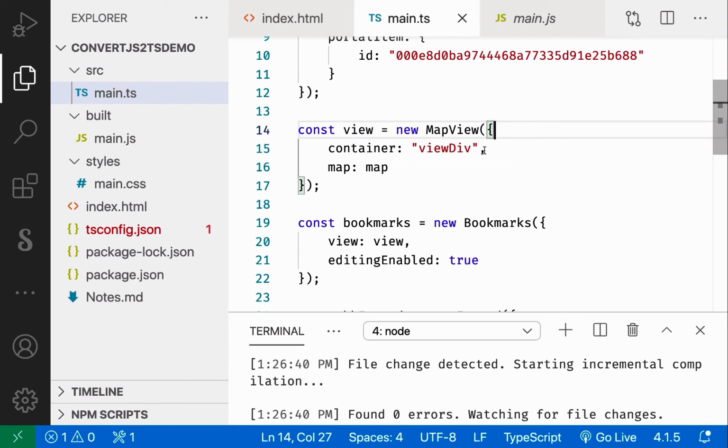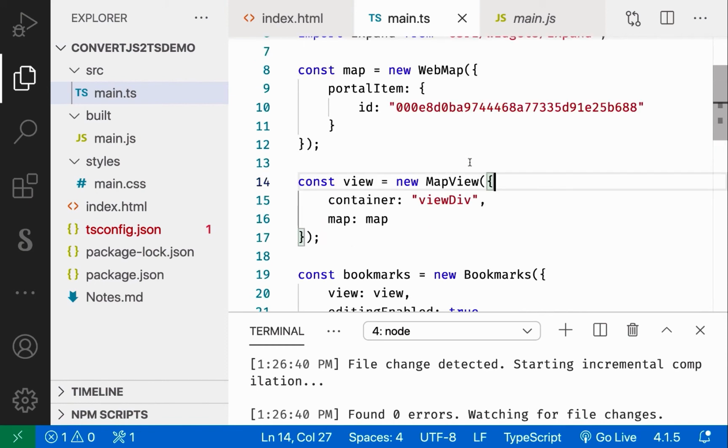One of the things that we can do is take advantage of some of the ES6 and TypeScript capabilities. So let's look at a few of those. One of the things that I really like is this concept called object property shorthand. So if we have this variable named map and this MapView constructor has a property named map, currently we say map:map.